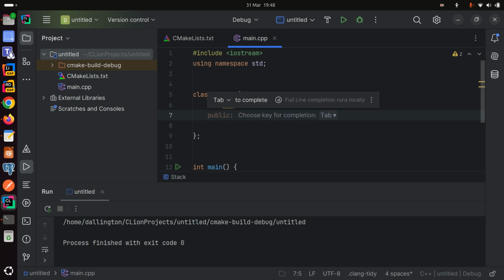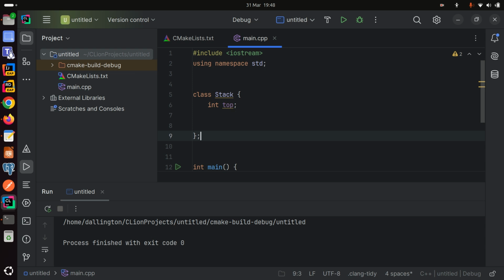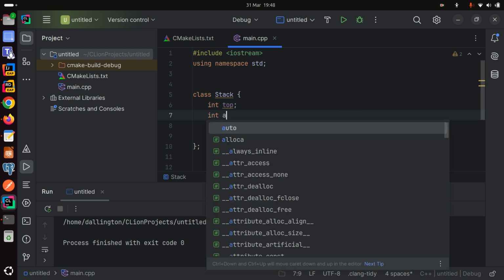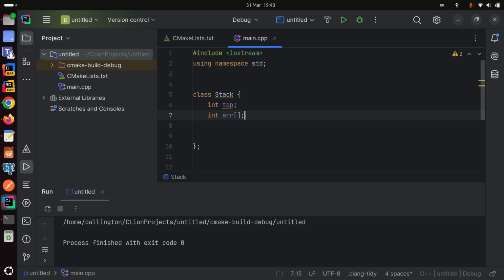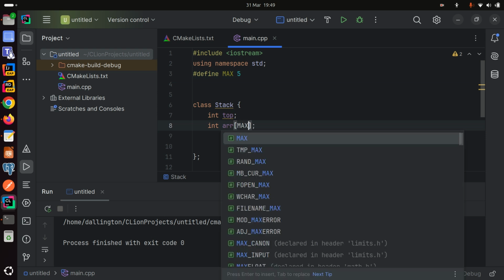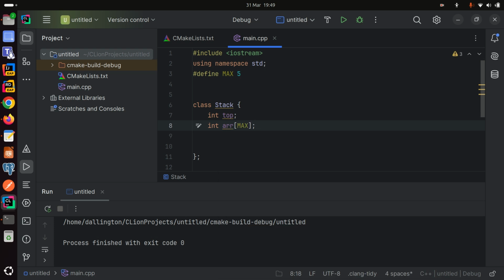Then next, I've said that we shall use an array, and this array specifically will be an array of numbers to implement our stack. Since they are numbers, I'm going to use int as the data type. So I can say int array, then the size. In this case, you can specify the size of the array. So I can define a constant that will be the maximum size of our array. Define MAXIMUM, maybe 5, and then here I will specify the size of the array to be the maximum size that we have declared. So meaning that our array is going to have a maximum of 5 elements.